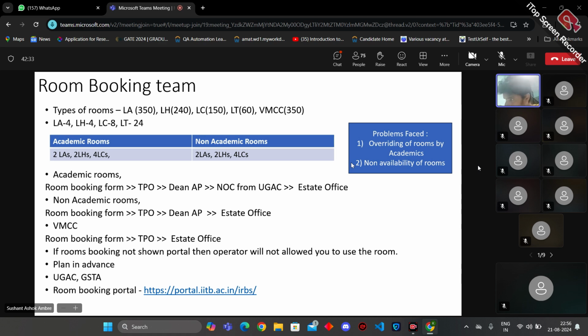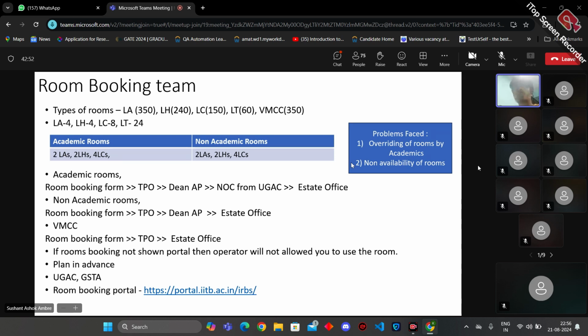What is the role of GSTA? No, it doesn't have any role over here. I just mentioned that they book the room, GSTA. GSTA means for any academic, their UGSC or PGSC is also part of the GSTA, right?